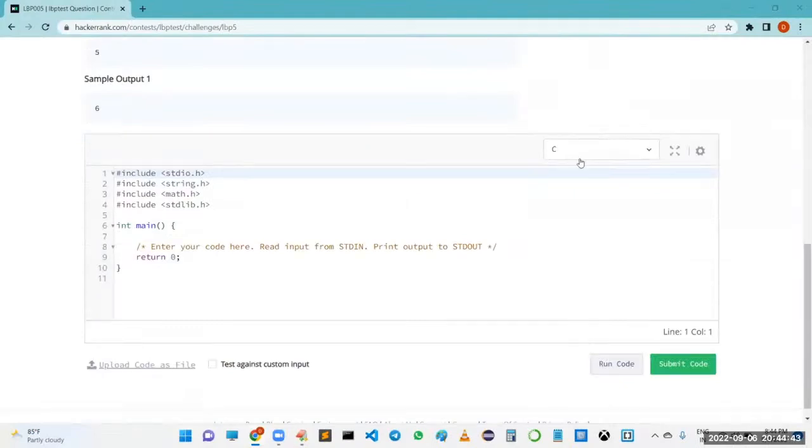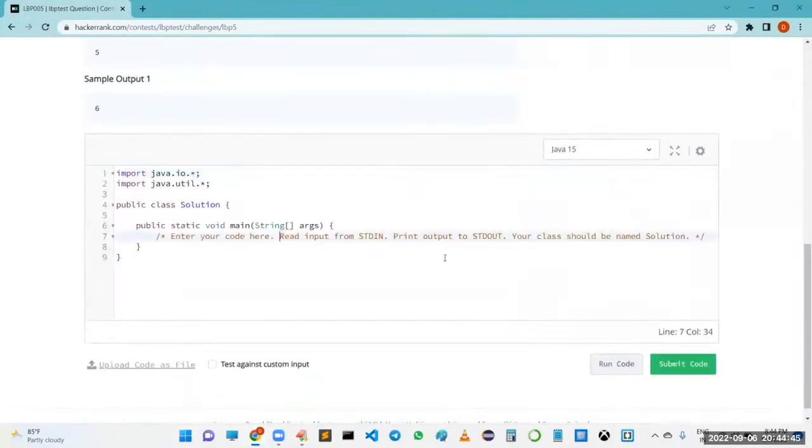I will execute it in both languages, Java as well as Python. So first let us write it in Java. Sir, how to write it in Java? All these steps I will explain later, because you need to understand input and output statements. Then only you can get clarity on this.